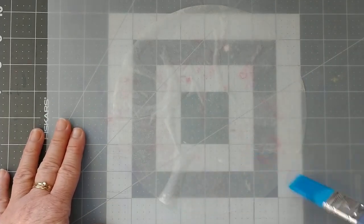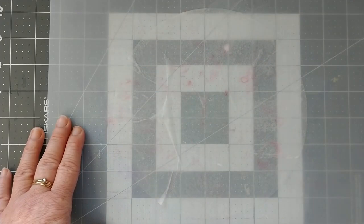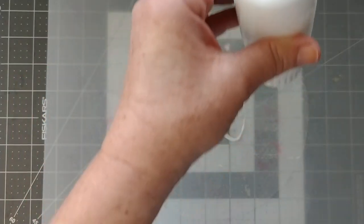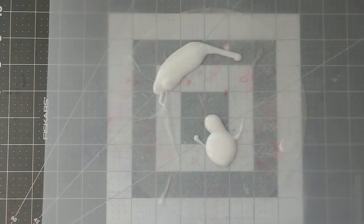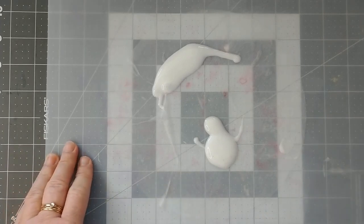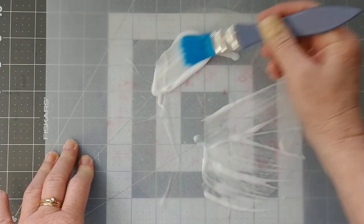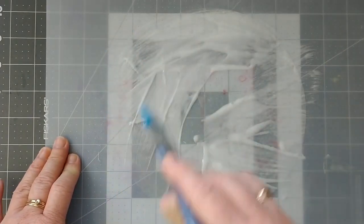But I think what I'm trying to show you is just different ways that you can decorate your coffee filter prior to folding it into the envelope pocket. I haven't quite decided if I want to call it an envelope or a pocket. So you know what? I'm going to call it an envelope pocket. That way I get to have the best of both worlds. Because I can just make stuff up, right? Why not? No rules. Not supposed to be any rules. Why have rules when you can have fun with your crafting, right?